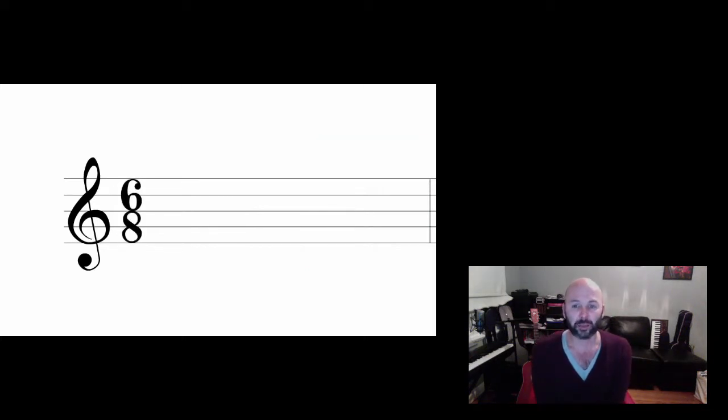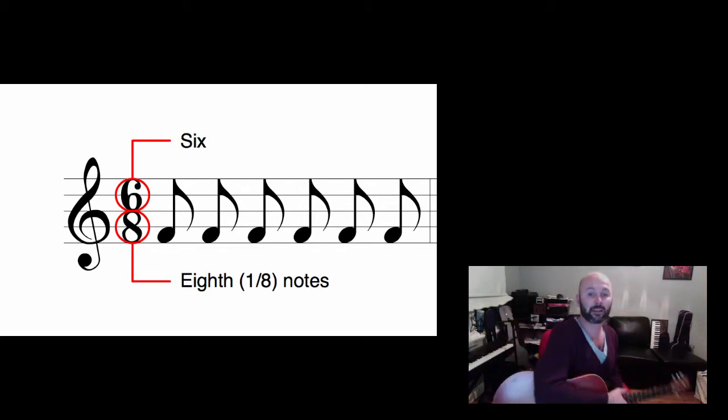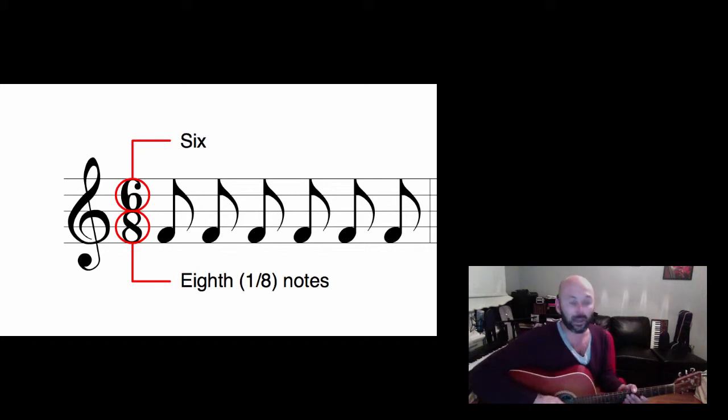The other type of beat that we commonly get is something called a compound time signature. And a compound time signature groups quavers or eighth notes into basically groups of 3. So 6/8 is probably the most common compound time signature. We hear it in a lot of folk music. So if we play through it, we can see that there's 6 eighth notes played in the bar. And if we count them 1, 2, 3, 4, 5, 6, basically group them into groups of 3.